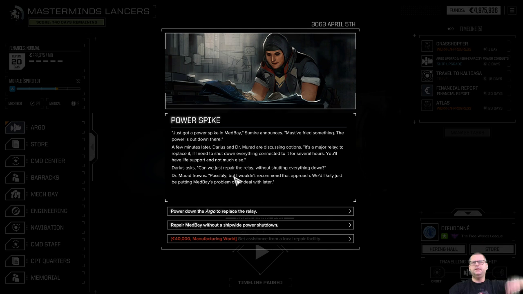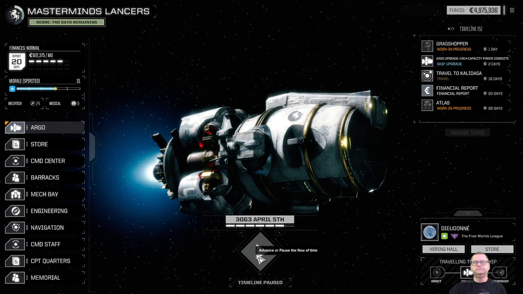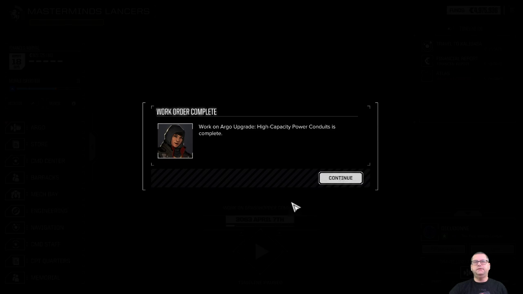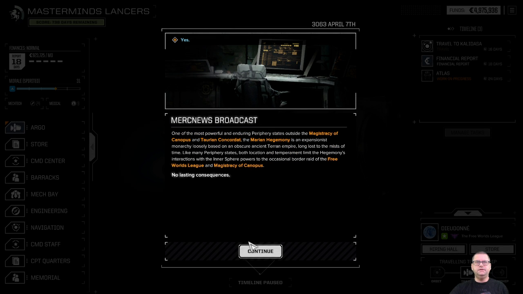Alright, we got a power spike in the mid bay. It's a major relay. To replace it, I'll need to shut down everything connected to it for several hours. You'll have life support, but not much else. Let's power down. Morale decreased by 1. That hurts, but it's probably better than the alternative. Upgrades you asked for are online, Commander.